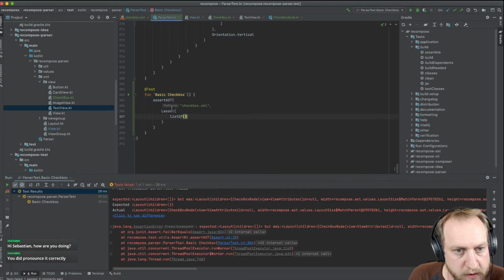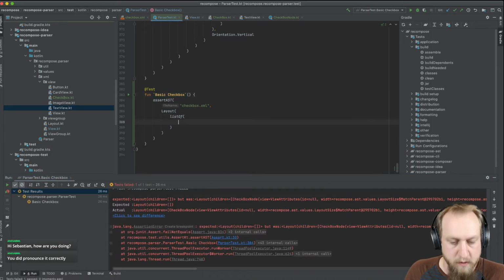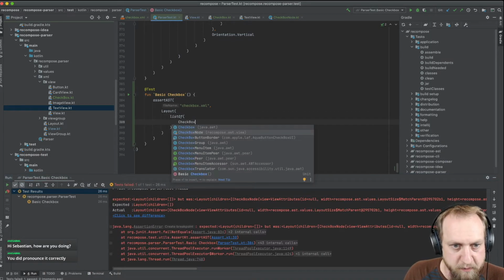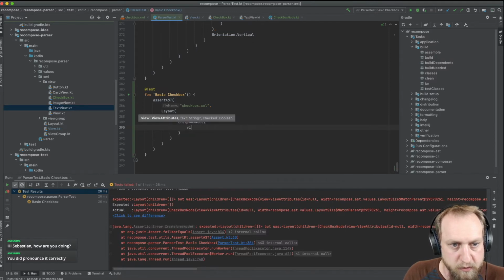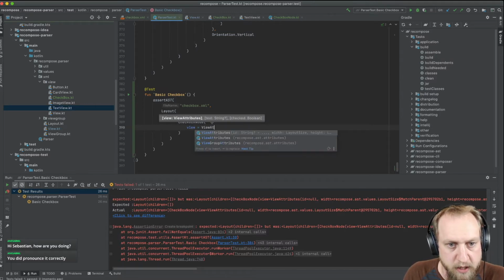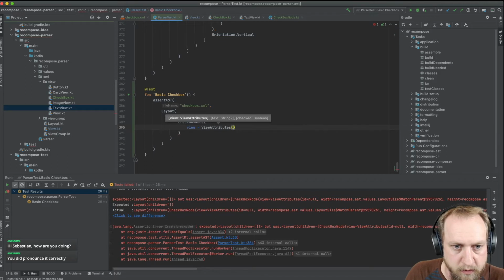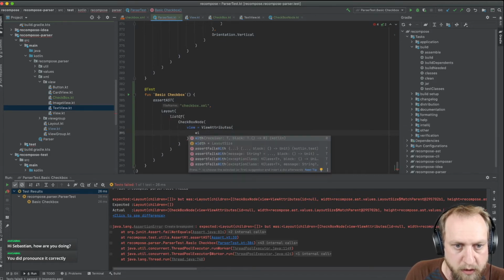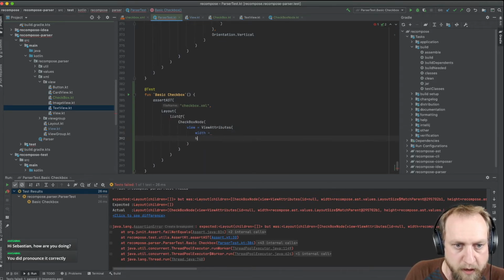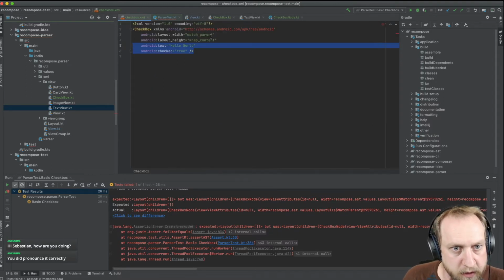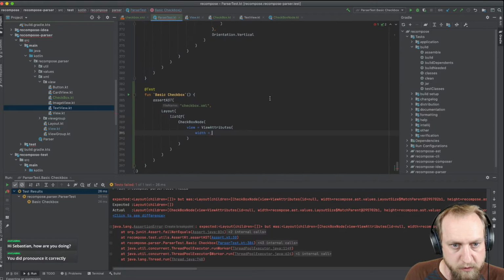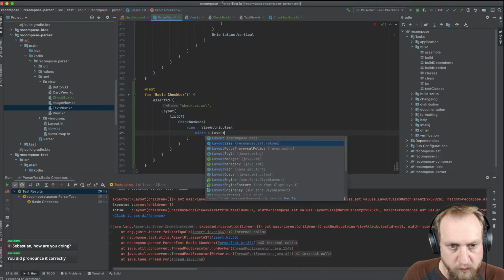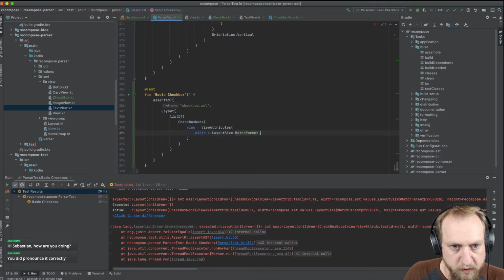So let's write what we actually expect here. We expect a checkbox node. It should have view attributes, width and height. Let's see, what did we define here? Match parent and wrap content. So this should be match parent.